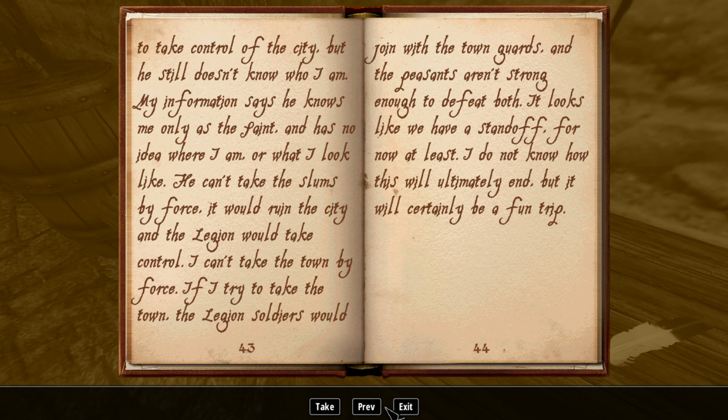He can't take the slums by force. It would ruin the city and the Legion would take control. I can't take the town by force. If I tried to take the town, the Legion soldiers would join with the town guards, and the peasants aren't strong enough to defeat both. It looks like we have a standoff, for now at least. I do not know how this will ultimately end, but it will certainly be a fun trip.